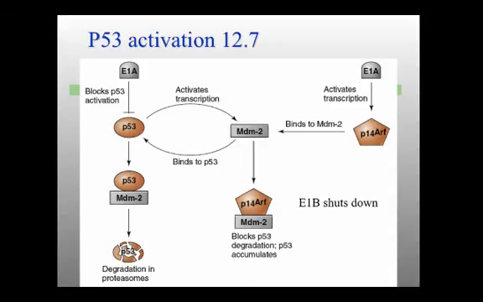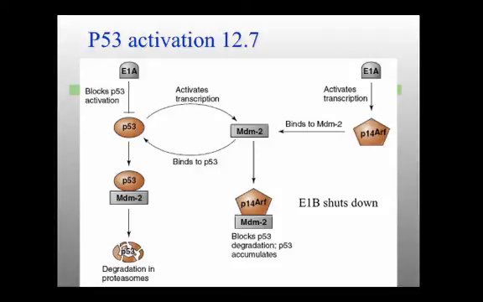The other thing that E1A does is it regulates P53. So P53, again, guardian of the genome. We talked about it before in terms of activating the cell cycle. Normally, it would block progression through the cell cycle. In the absence of P53, you allow progression through the cell cycle. But at the same time, if you have lots of P53 around, it will also lead to apoptosis. And apoptosis is a really bad thing, again, to totally over-anthropomorphize if you're a virus, because it breaks down the cell before the virus has a chance to make a lot more of it.